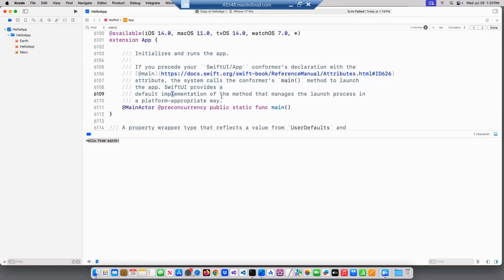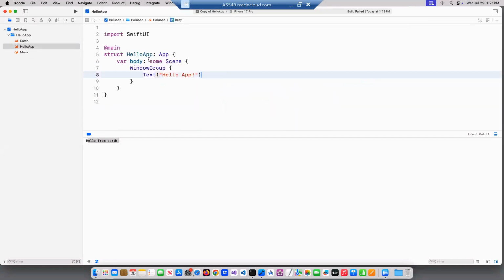SwiftUI provides a default implementation of the method that manages the launch process in a platform appropriate way. What is the app conformer here? This hello app structure that conforms to the app protocol, and we preceded its declaration with the main attribute. So we don't need to provide any implementation in the app conformer. It is already provided in the app protocol itself. That is why it is not showing an error here.